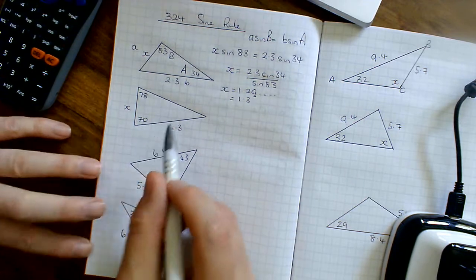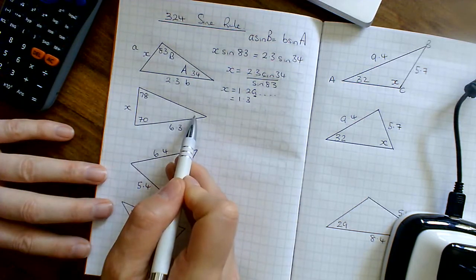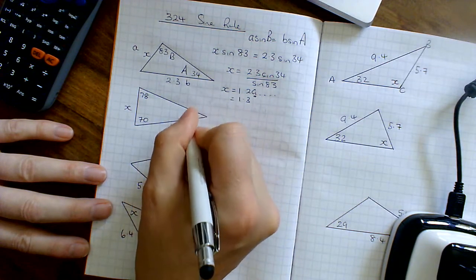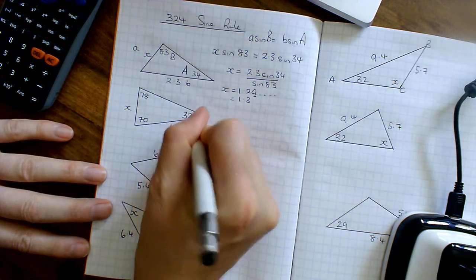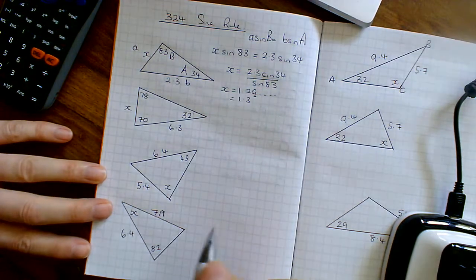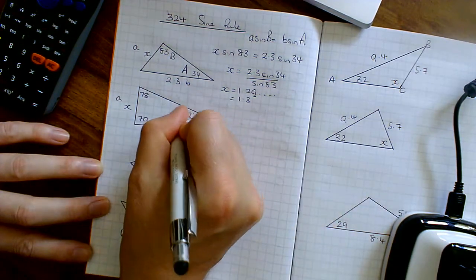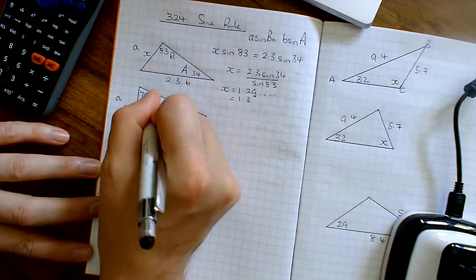On this question, I've got the angle opposite X. But what I do know, angles in the triangle add to 180. So I should know that this one is 32 degrees. I can just write that in because angles in the triangle add to 180. Then I can go for my rule, so this is going to be A, this is angle A, this is little B, side B, and this is angle B.